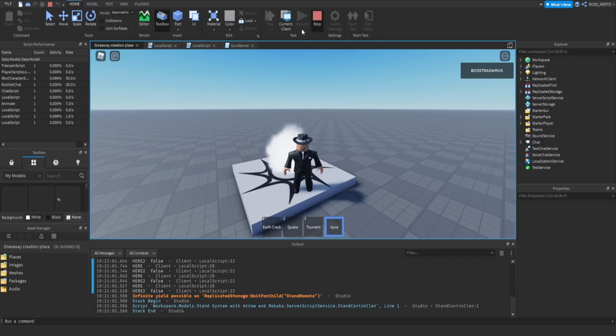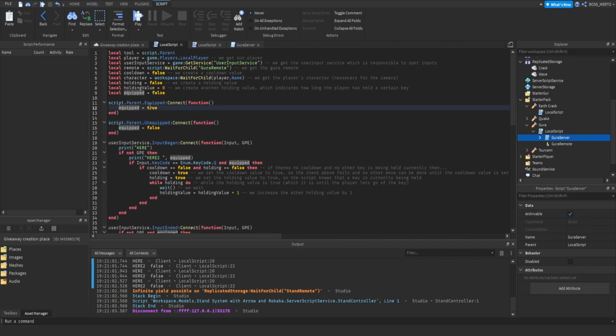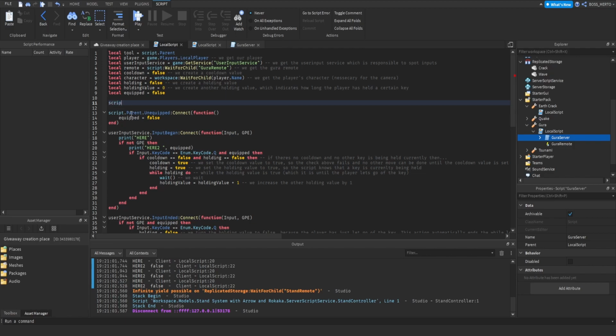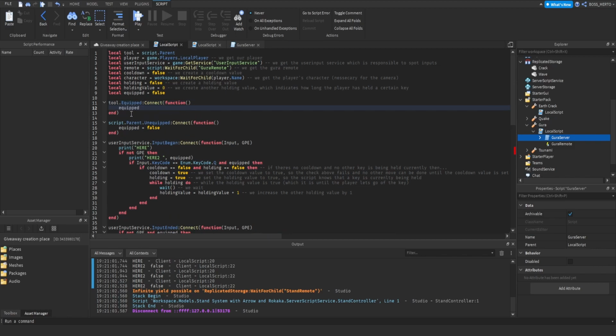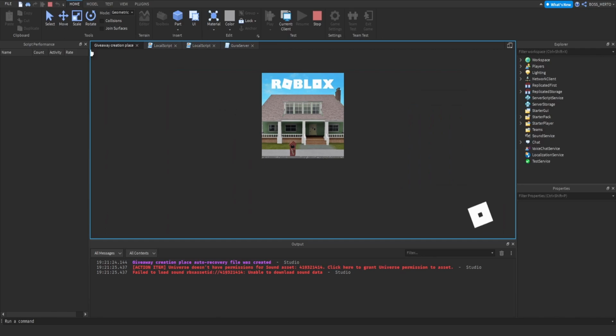Okay. Script parent equipped. Wait, where's the problem with this? Tool equipped connect function. And now the same for this one. Where's the problem?